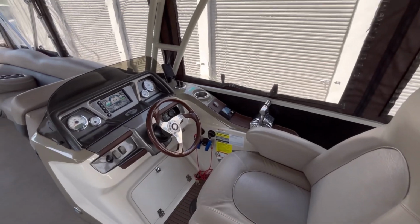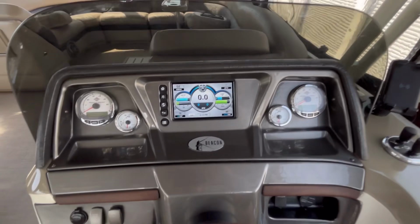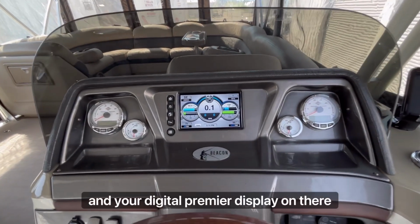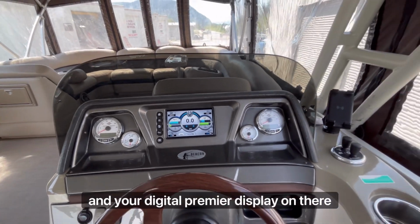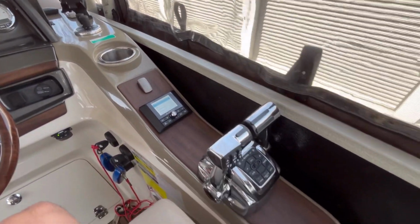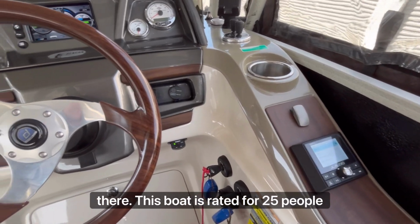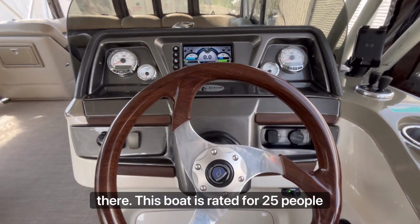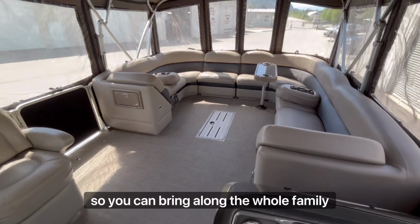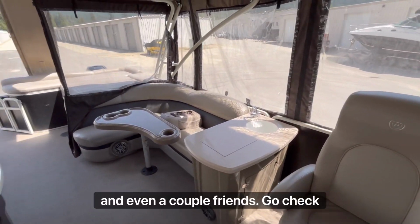Coming up to the helm. All of your Mercury SmartCraft gauges and your digital Premier display on there. Audio controls and your dual throttles there. This boat is rated for 25 people, so you can bring along the whole family, the extended family, and even a couple friends.